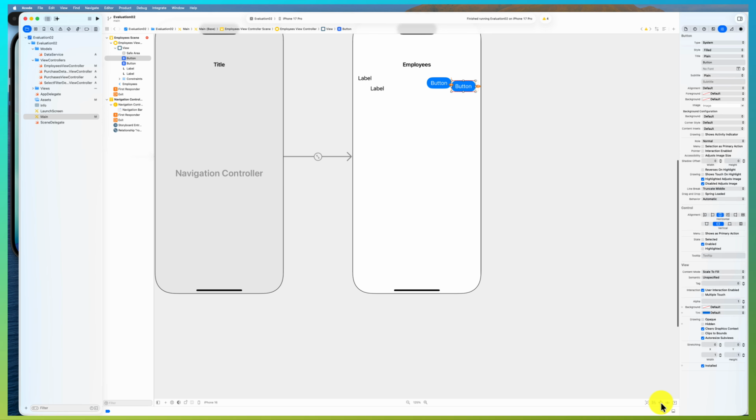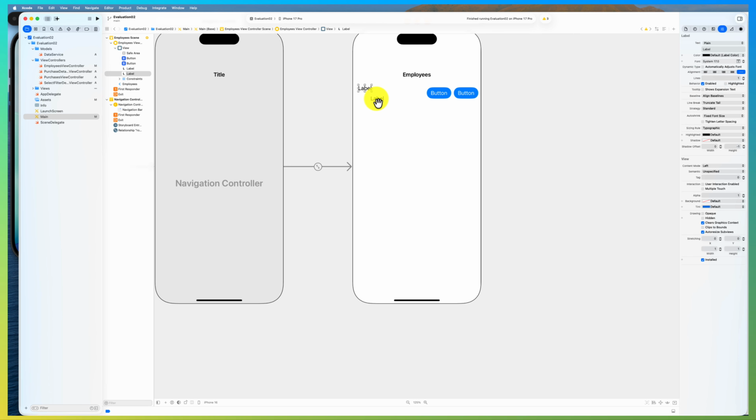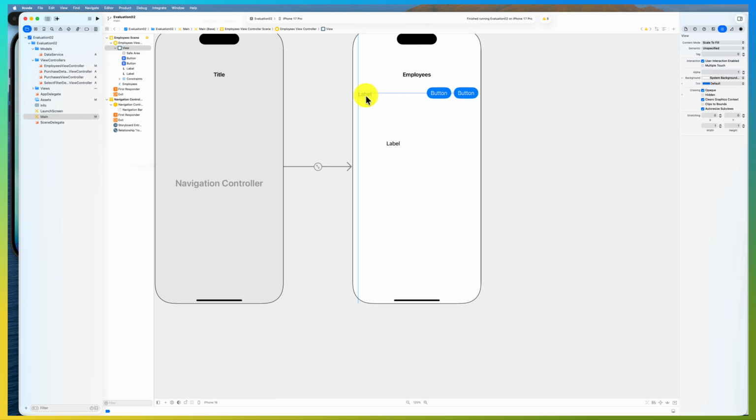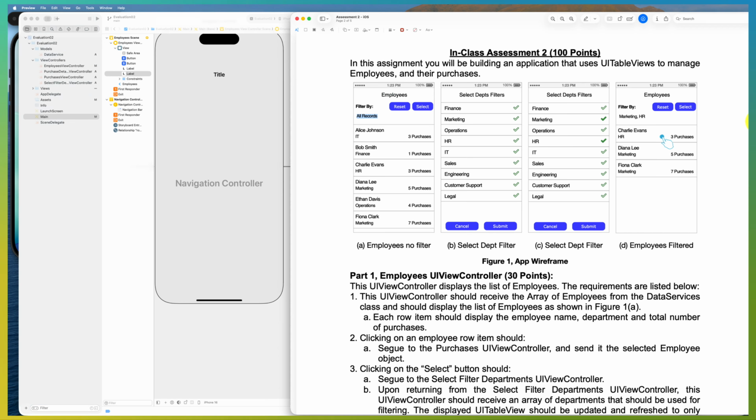Similarly, that guy, the constraint 8. So we have the 2 buttons set up correctly. One of the labels is gonna be somewhere here, and 16 is fine. Add constraint, and then I'm going to control-drag here to center vertically, and this one is going to be what? Filtered by.